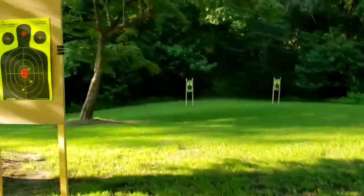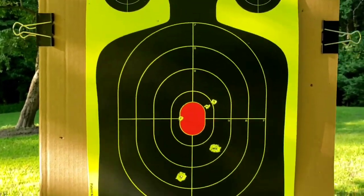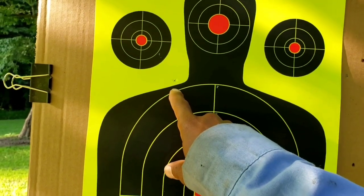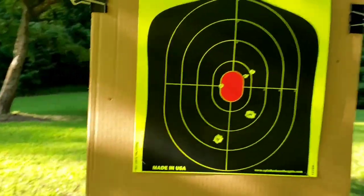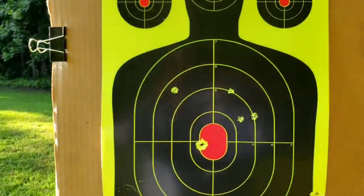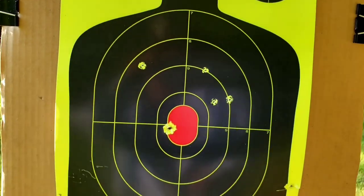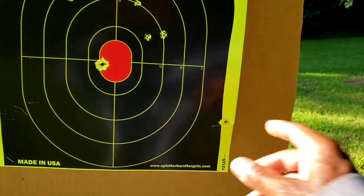Second target. Much better on the second target. Got one, two, three, four, and the two 9mm. There's the fourth target. You see the four 177, the two 9mm.